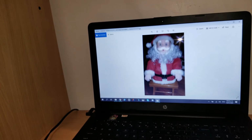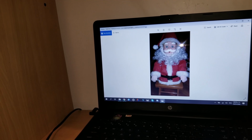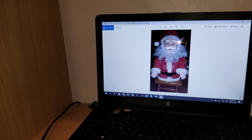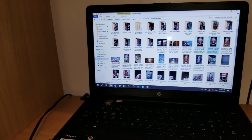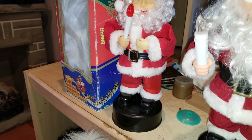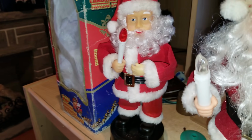But this Santa, the original chip died because, back then, my iron was not really grounded, so it would kill chips easily. It still kills chips to this day, don't get me wrong, but it was a whole lot easier before. So this one's chip died, and as I didn't have a replacement, I was like, okay, I'll just sacrifice the board of one of mine. Now it has a board that Daniel sent me, the transistor and the rest, and I just soldered it all together, but I really miss when this one had its original chip.